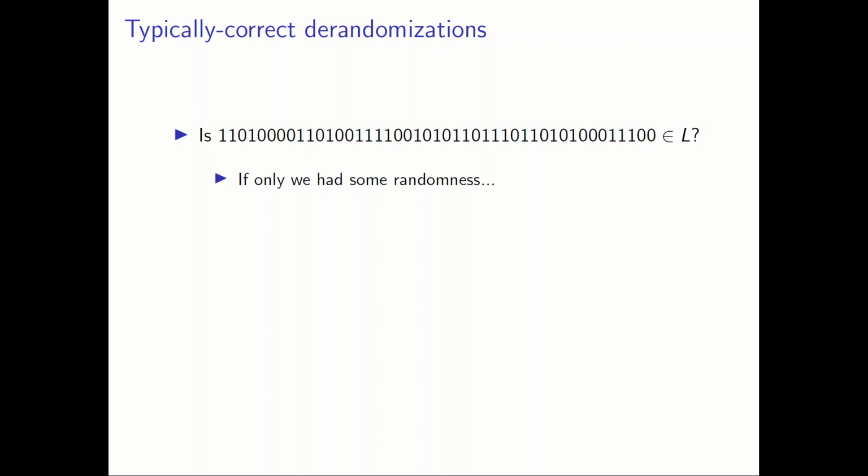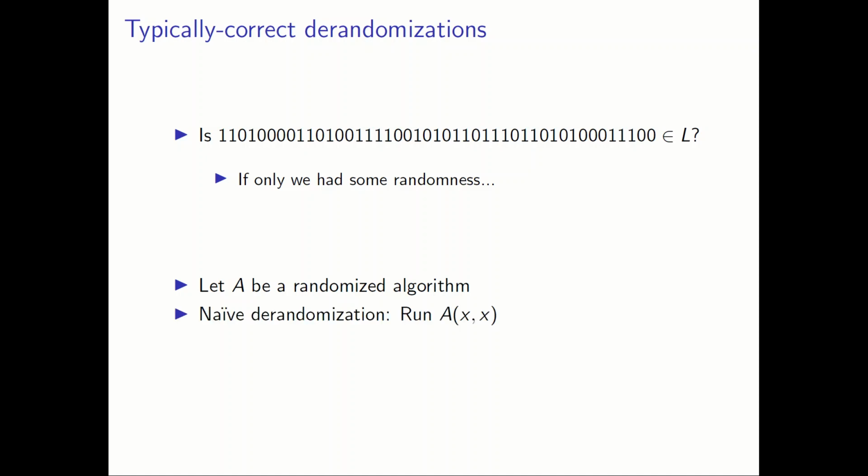Well, that looks pretty random to me right there. So a really natural thing to try is to just use the input as a source of random bits. This is an idea suggested by Goldreich and Wigderson. The most naive version of this idea would be like, look, we have this randomized algorithm A. Let's just copy its input into its random tape. It's worth a shot.